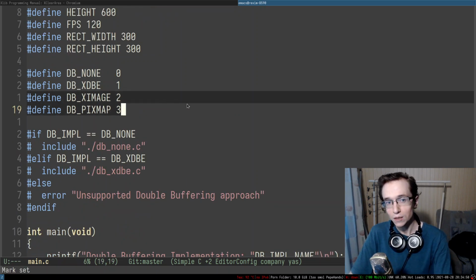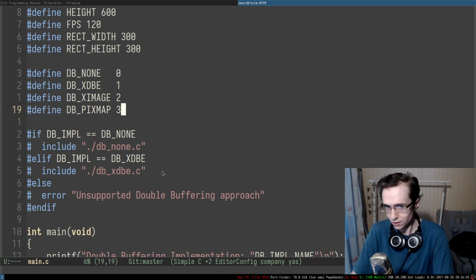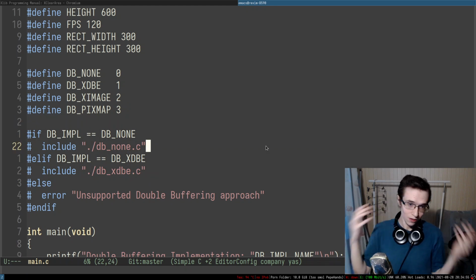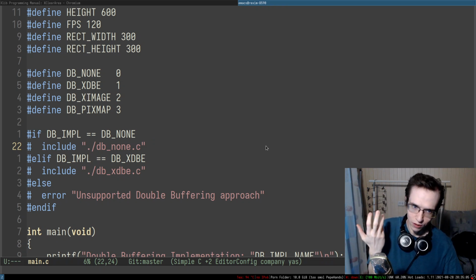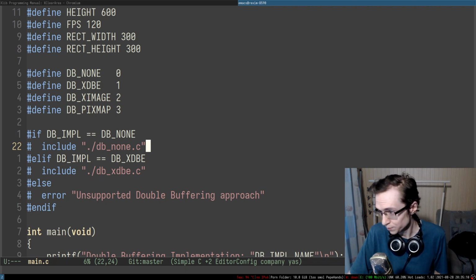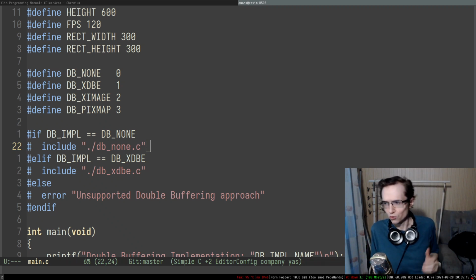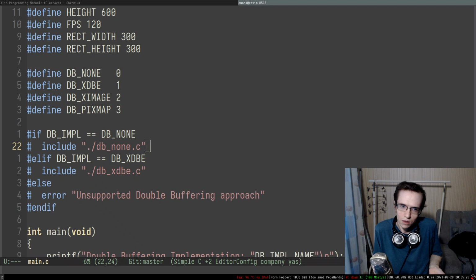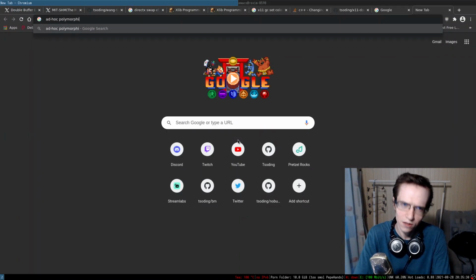Now I can go ahead and implement more different double buffering approaches. Isn't that cool? I think it's pretty cool. What makes it cool is that you can achieve such a powerful level of abstraction in such a simple language. It's quite amazing that you can do that in C. Polymorphism usually refers to something runtime-ish, if you know what I'm talking about. This is compile time, so I suppose in the software industry we call it ad hoc polymorphism, but it's still polymorphism.